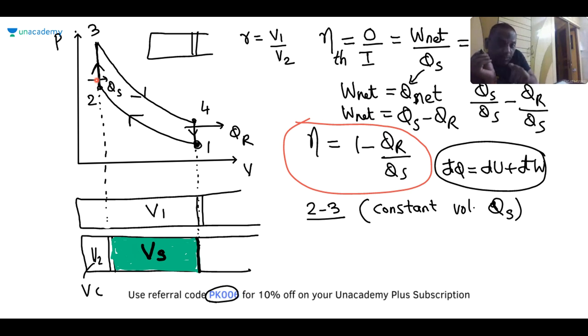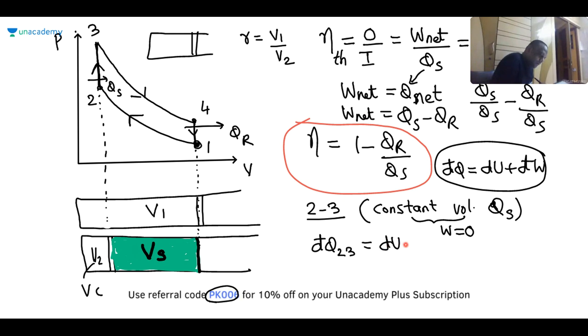We saw this, you will study it in thermo. In constant volume closed system processes, what is the work transfer generally? Zero. But there is a special case, the paddle wheel. Here there is no paddle wheel. So, I am telling you again, in constant volume, work is equal to zero. So my equation is d'Q for 2 to 3 is equal to dU for 2 to 3 plus d'W for 2 to 3. Why are you using this equation? Because we made an assumption of closed system analysis. So this is applicable for a closed system.